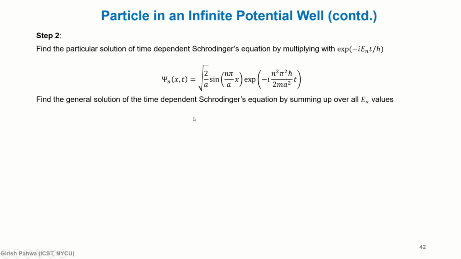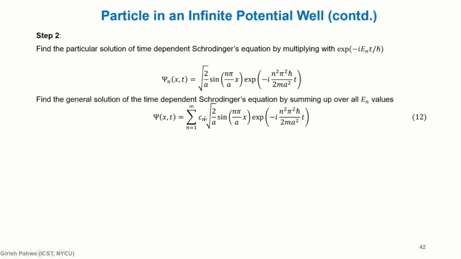Okay, so energy eigenvalues are discrete here. N is going to run from 1 to infinity. Remember, we discarded n equal to 0 and negative values. So it runs from 1 to infinity, and you have these wave functions psi n multiplied by some constant. So these are the weight factors or the coefficients. Yeah, so that's how you do it.